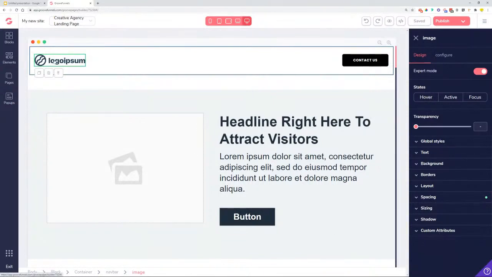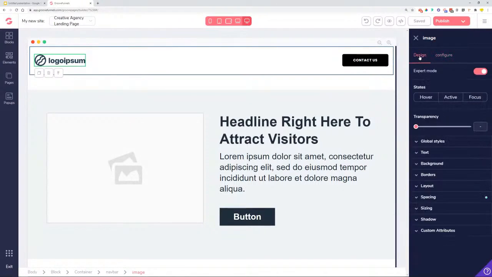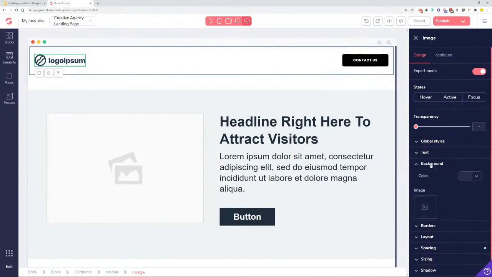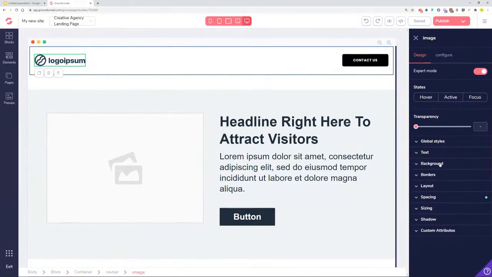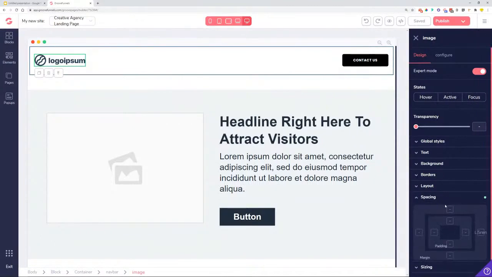So I want to now edit this logo ipsum. This is just an image. It says it here, image. I can configure it, choose a different image. I can link it to something else, or I can just do a different background image or background color of it, do some border around it, space it out.